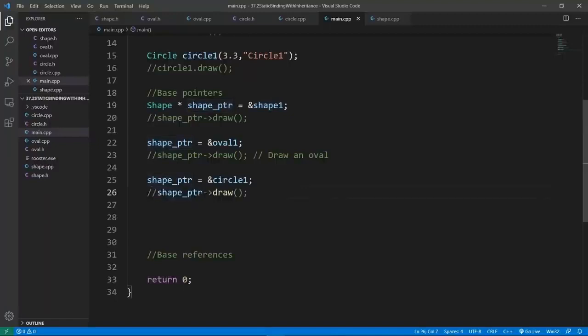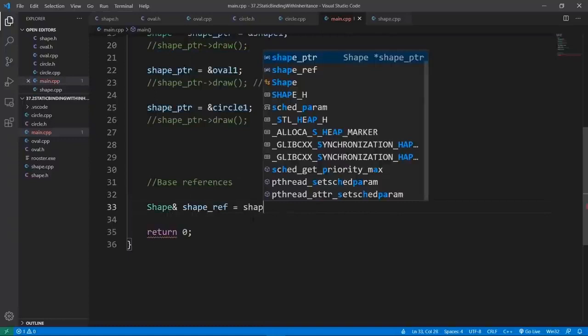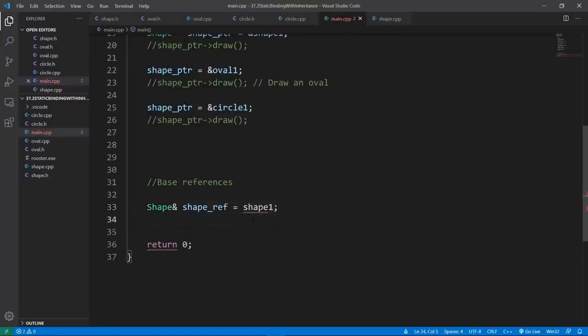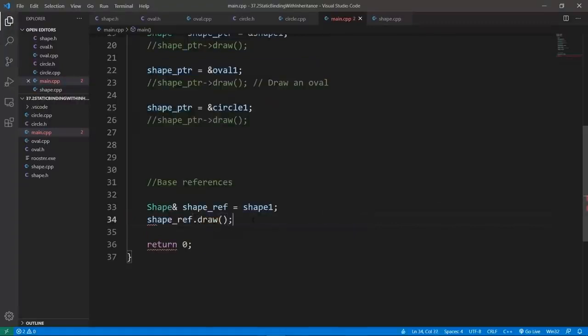We are going to get the same behavior if we try to manage our objects using references. For example, if we go through a shape reference, let's do that. We're going to say shape reference and say shape ref, and we are going to store in shape1, for example. Let's do that. And we want to call the draw method on shape reference. Let's do that. So let's call the draw method. And you're going to see that we will get the shape method called. And this is really making sense because we have a shape object managed by this reference here.